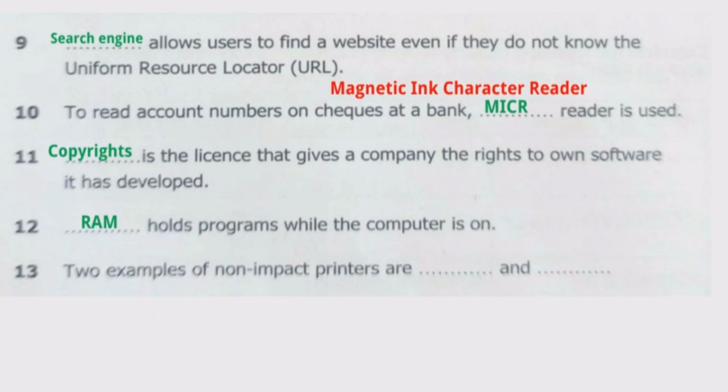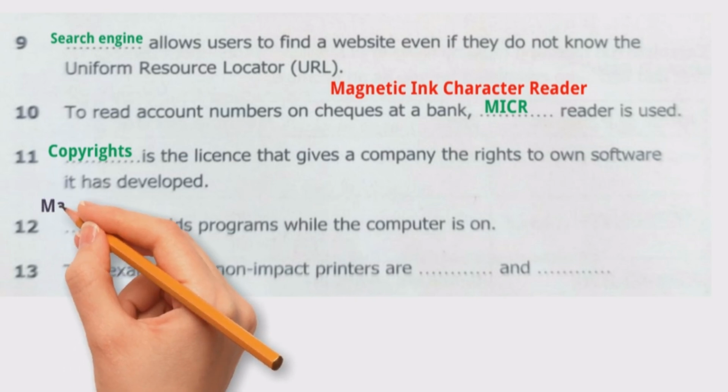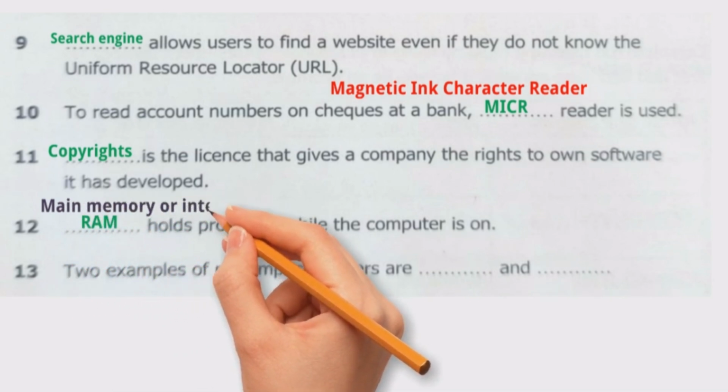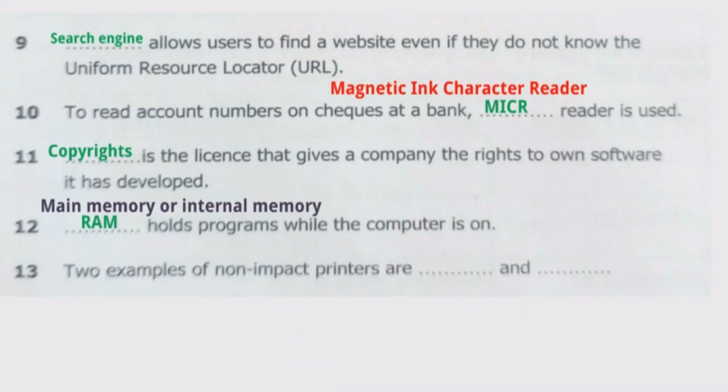In the first question, we are asked to write the meaning of RAM, which is random access memory. So here, the other alternative answers that can be marked are main memory, which is also correct, as well as internal memory. When you talk about main memory, internal memory, and RAM, they are similar, and they will earn you a mark if you write any of the three answers.